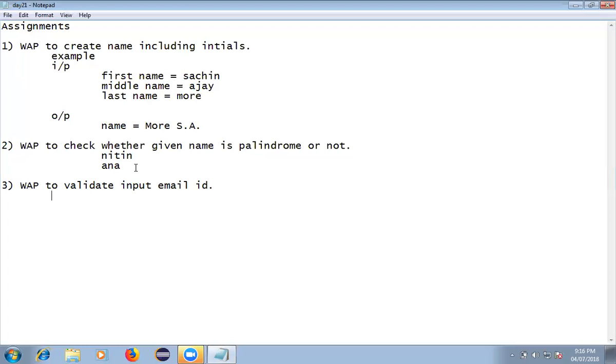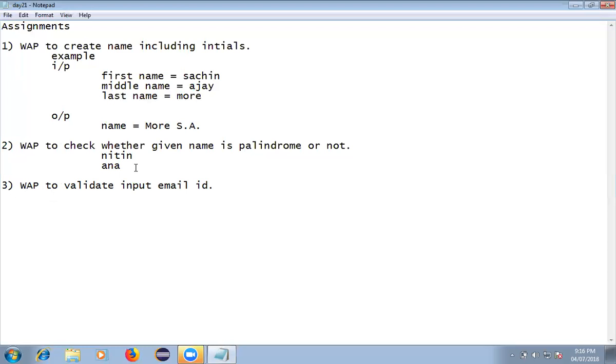So what is the logical part here? The at the rate sign and .com. At the rate sign, we need to identify it in the string. And after that, the domain name, then a dot, and we have to compare .com, .edu, like that. Here we can use partial authentication. We can check whether the at sign is available. If it is available, then it must end with .com, .co, .in like this, or .org.